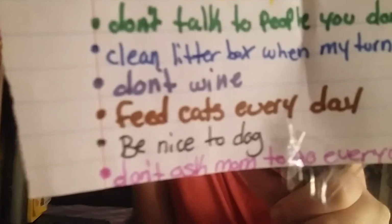Try to be prettier. Do not talk to people you don't like. Clean litter box on my turn. Don't whine. Feed cats every day. Be nicer. Don't ask mom to go anywhere she goes. But I'm guessing that's her goals.